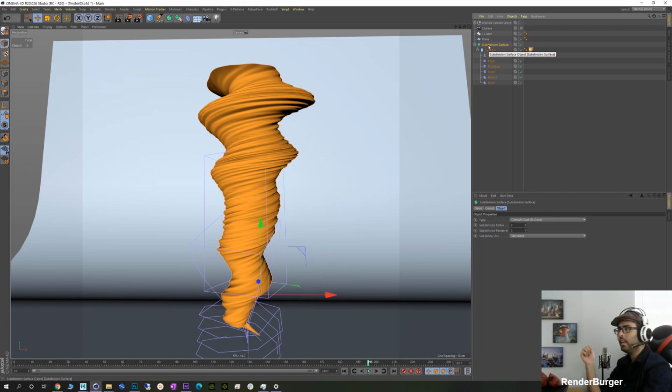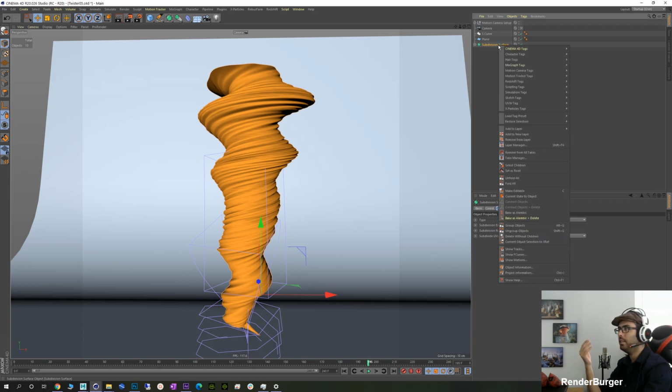All right. So when you are done with that, you just need to export the whole thing as an Alembic file. Luckily, the new version of Cinema 4D has a great Alembic creator. Just right click on the object you want to create as Alembic and bake as Alembic.